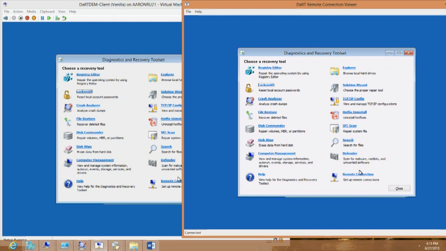Locksmith works in a way that you can only change one local password at a time. So you change a password, reboot, then you have to reboot back into Dart image if you have multiple passwords you want to change. But typically, if you can just get the root access, you're going to go into your Windows operating system anyway and just change passwords, because then you'll have admin access anyway. So that's how that works.